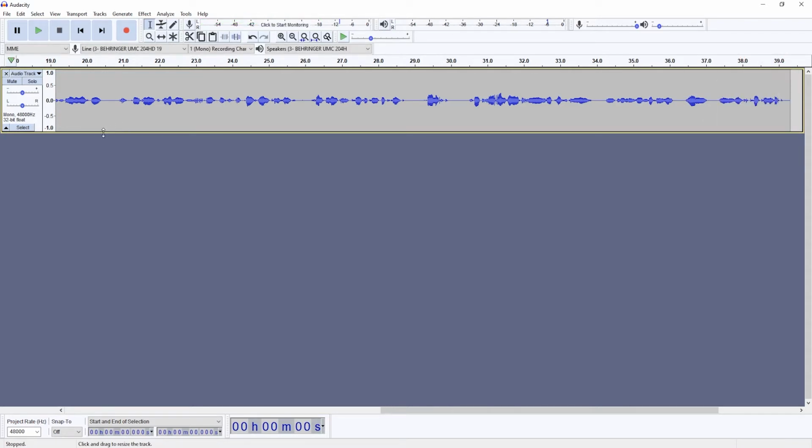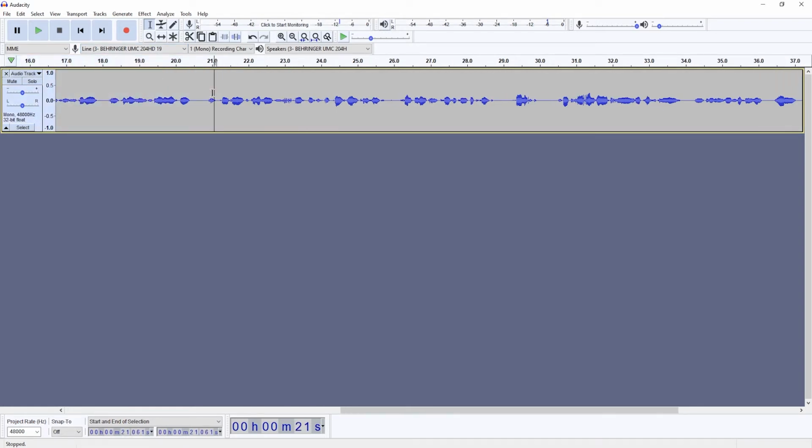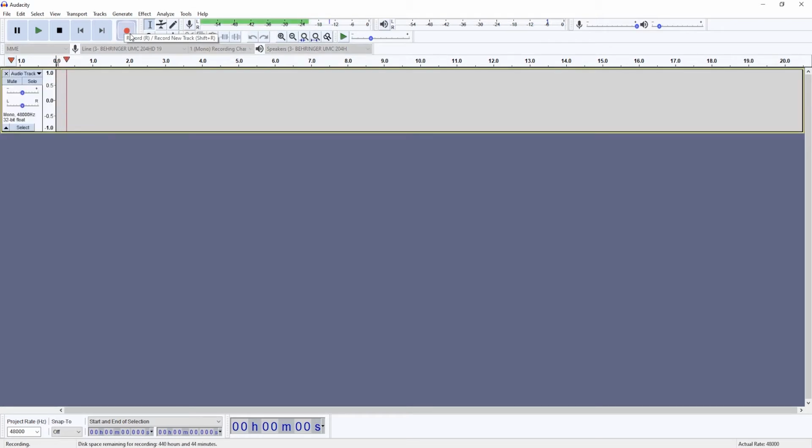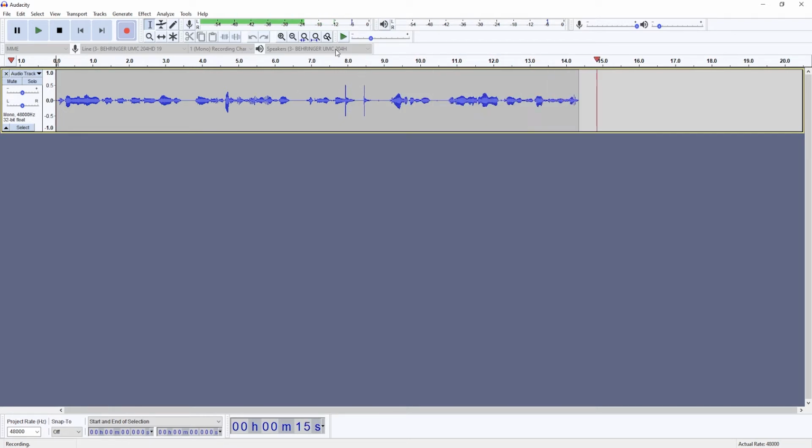In terms of mono or stereo, if you were to use any other software except for Audacity, I would always choose mono for recording. However, the problem with mono in Audacity is that it doesn't allow you to record any higher than -6 decibels. I'll start flicking my fingers, and as you can see, usually that would cause a distortion. It will start clipping, but Audacity doesn't allow you to go above -6 decibels. So I really don't like this limitation.